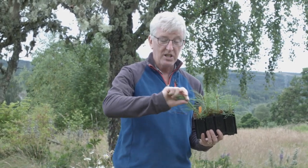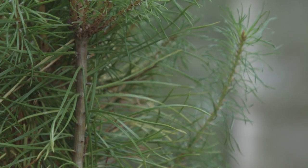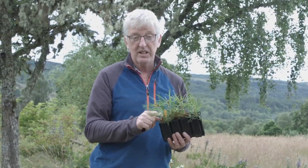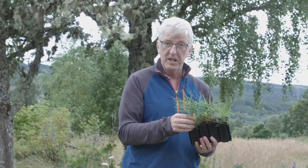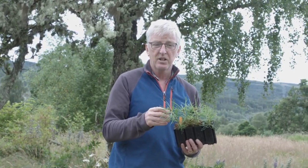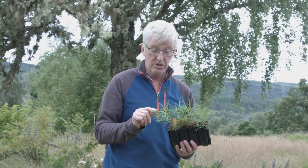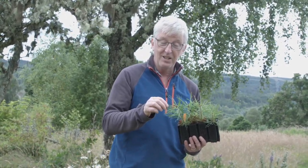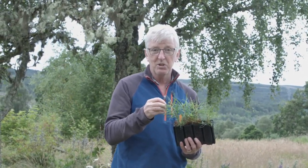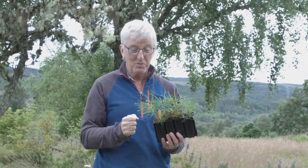Scots pine is a conifer tree — it's one of only three native conifer trees in the UK. It produces these needles which are quite sharp and stiff. The most likely thing to confuse it with is lodgepole pine, which looks very similar when young, but as it grows older the lodgepole pine is a lot lusher, darker green, and the needles are not as sharp and stiff. If you break the needles on the Scots pine you get a little beard, because of all the material inside stiffening the needle — you can imagine the Scotsman's beard for the Scots pine.